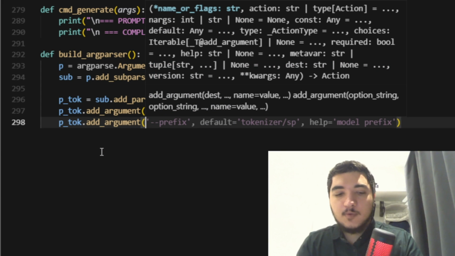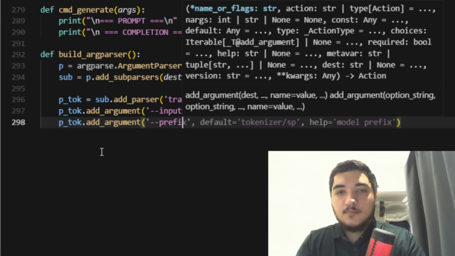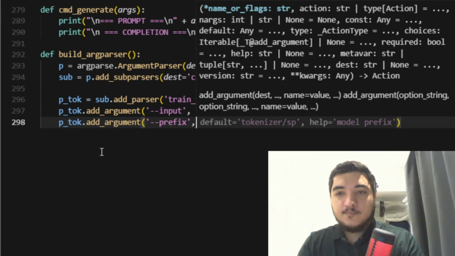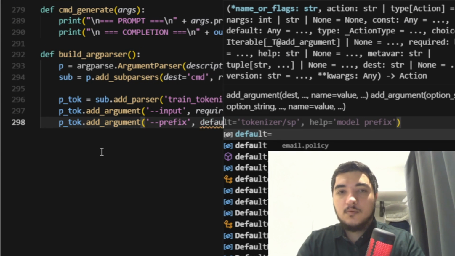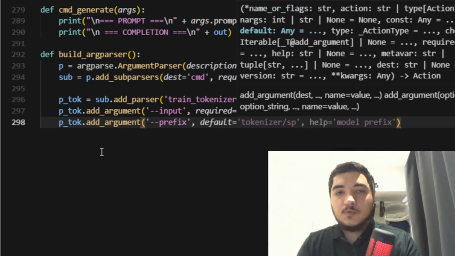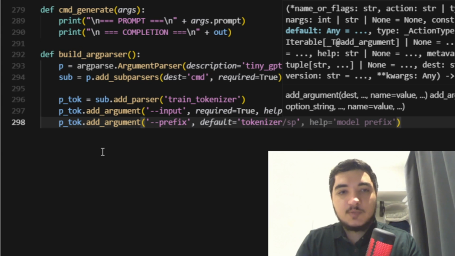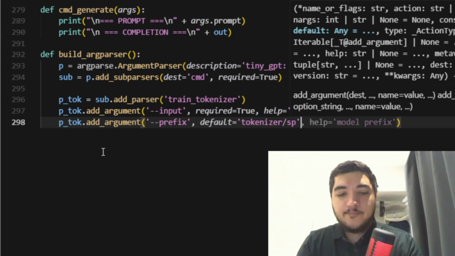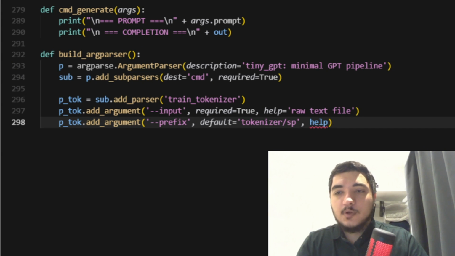We'll make the prefix, default equals tokenizer slash sp, and for the help, we'll say help equals output prefix.